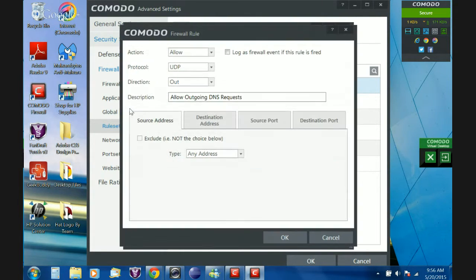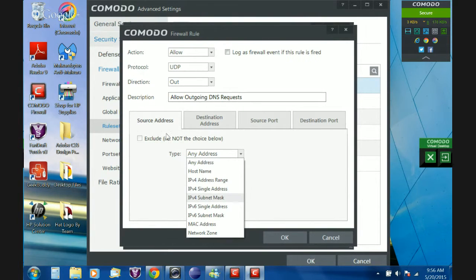Then we can go into, let's say, the outgoing DNS requests. Double click on that. And here's where you can change. Instead of allow, I could block, I could ask, I could log that as a firewall event if the rule is fired. I can change the type from any address to that IPv6 we talked about, or IPv4 or MAC address.